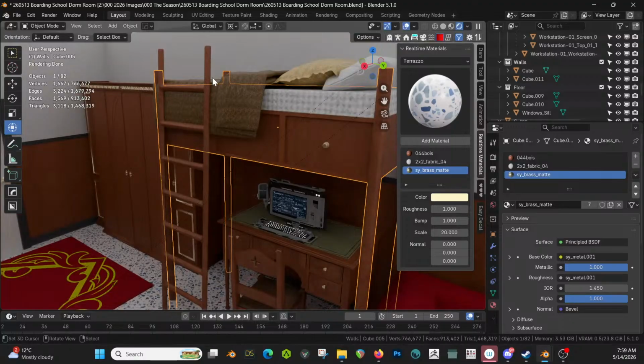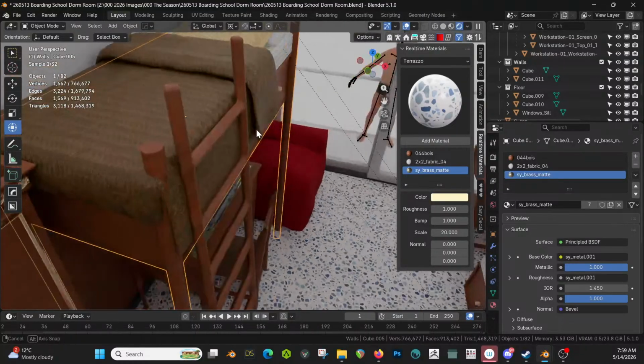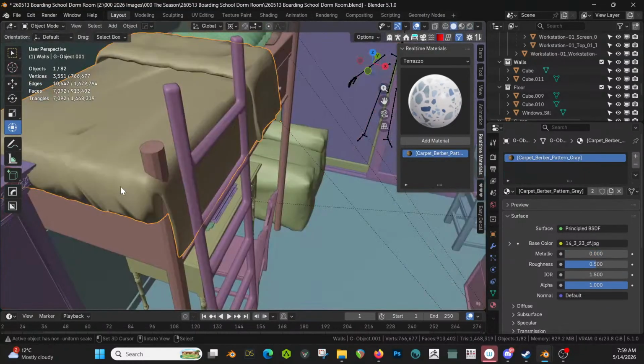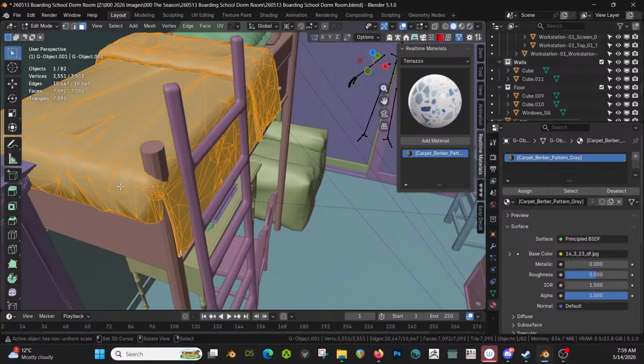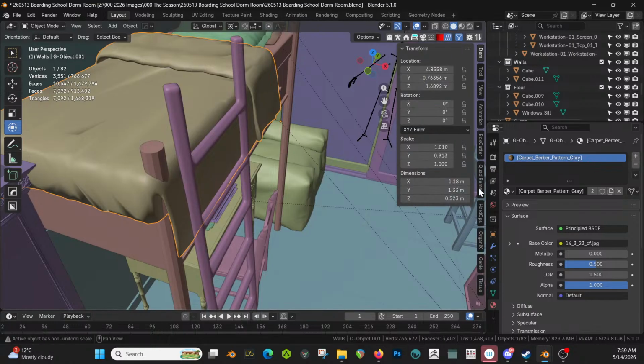Also helps a bunch. Now we're going to fix this blankie here on this bed. Let's see. It's going to need a lot more poly, so let's just remesh it first. Quad remesh.